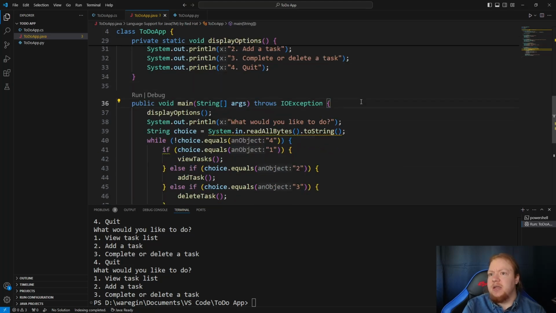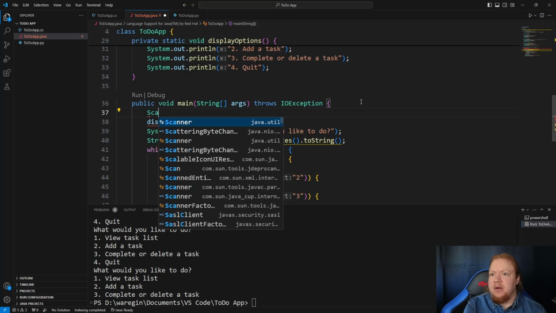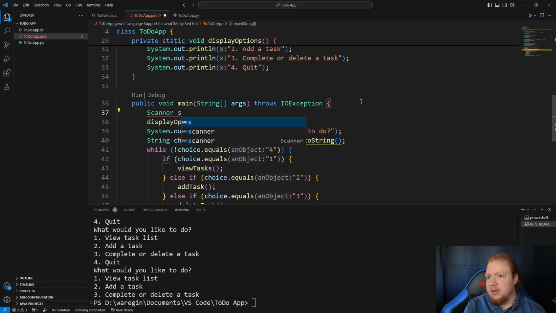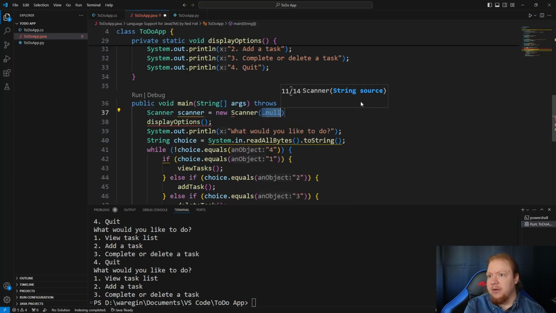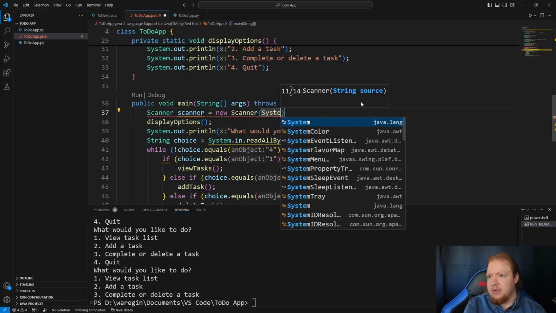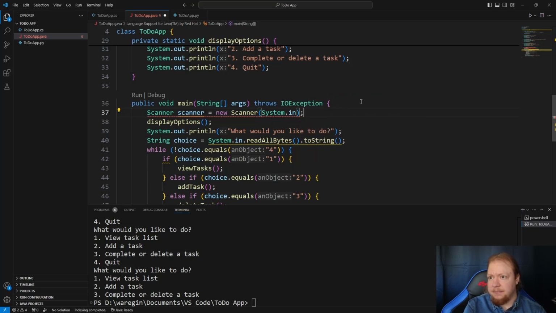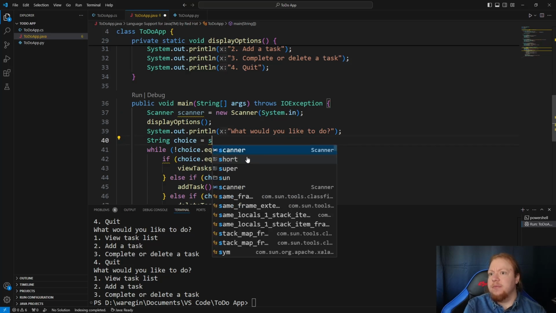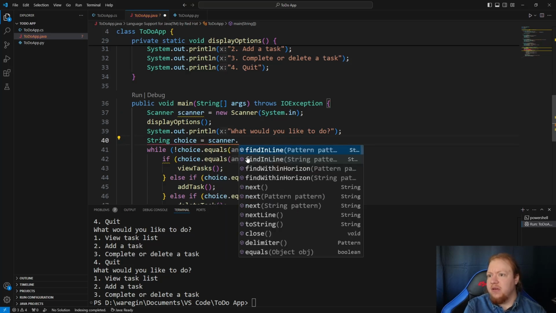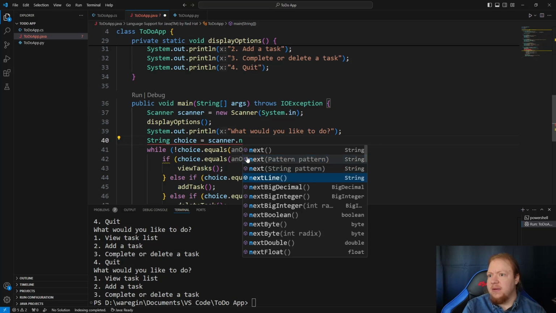We can just say Scanner scanner equals new Scanner(System.in). And here we can just say scanner.nextLine.